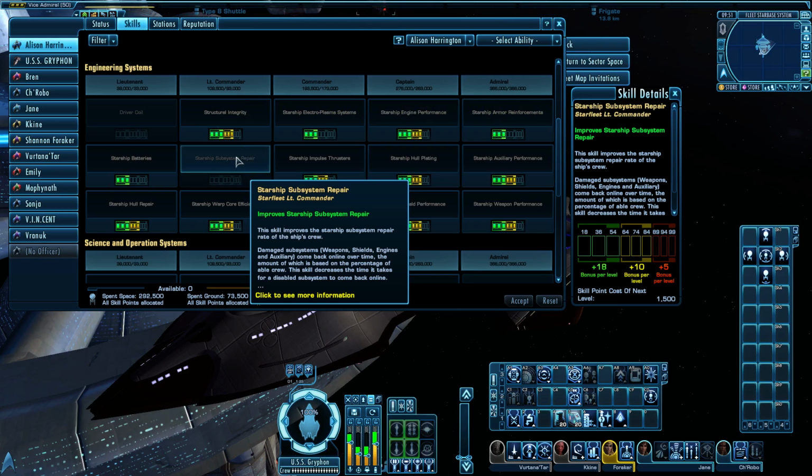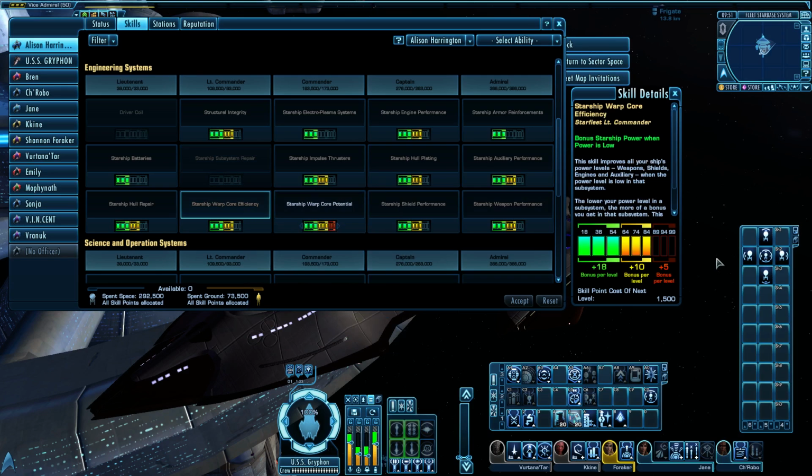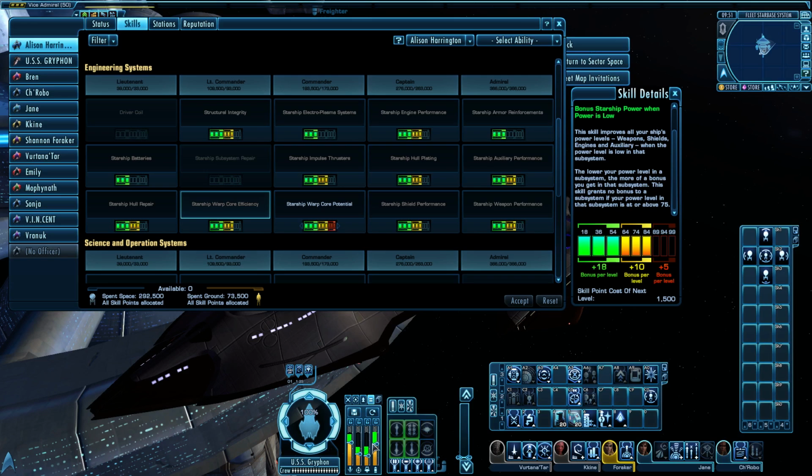Now, I've also got the full 6 points in Starship Warp Core Pressure Efficiency. For those that don't know, the skill basically improves all your ship's power levels, so weapons, shields, engines, and auxiliary, and you get a bonus when your power levels in that system are low. So if the power is above 75, like here where I'm at 100, I get no bonus. And even here I'm getting little or no bonus. But my engines and my shields, because they're under the 75 mark, I'm getting a bonus to their value, so quite useful. Ideally you want to squeeze as much of a bonus out of your system as you can.